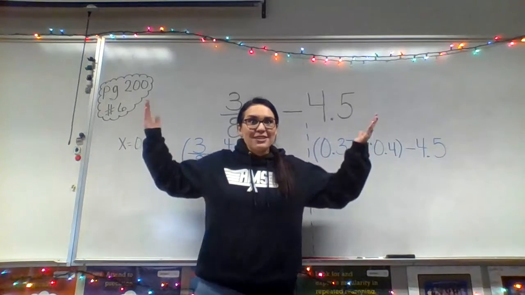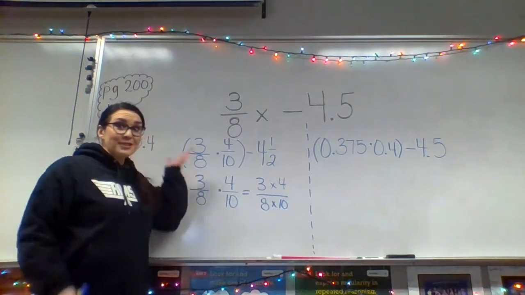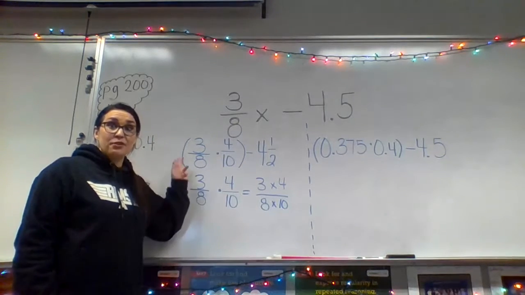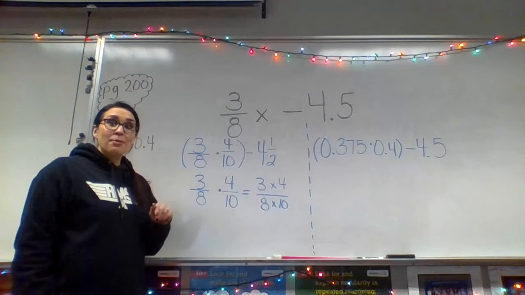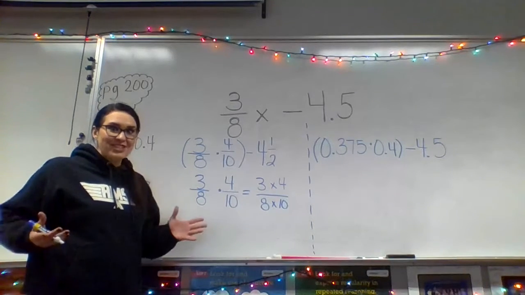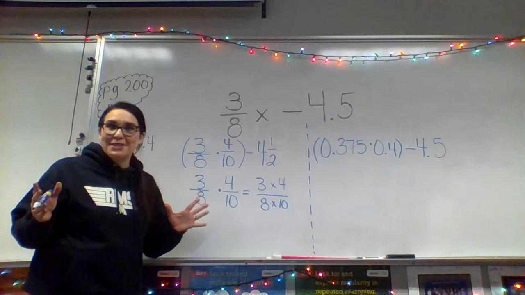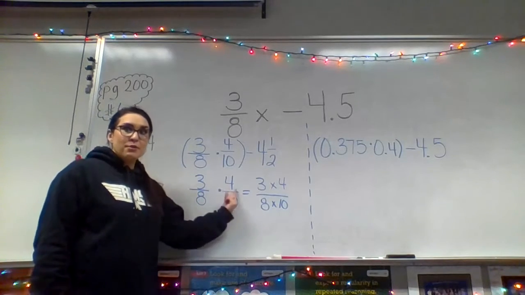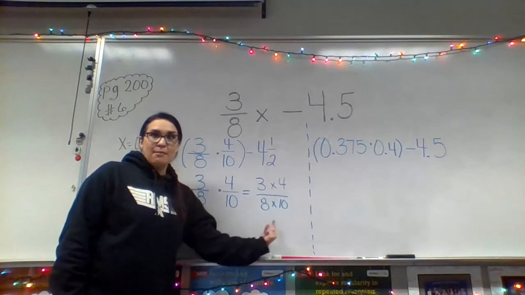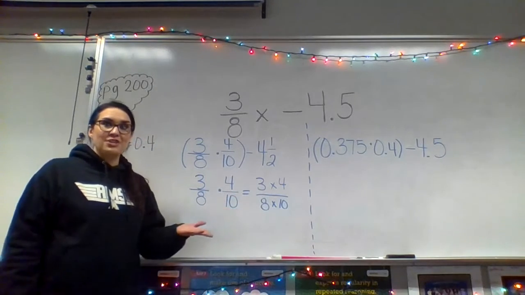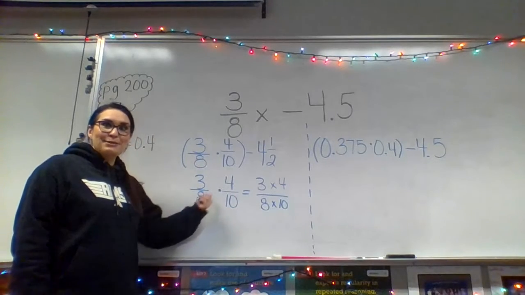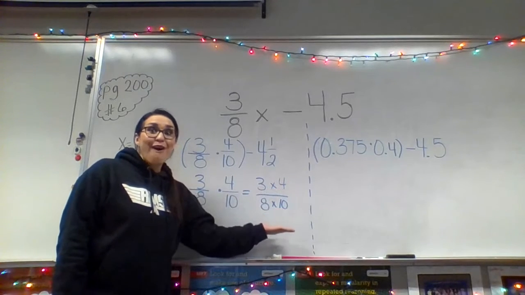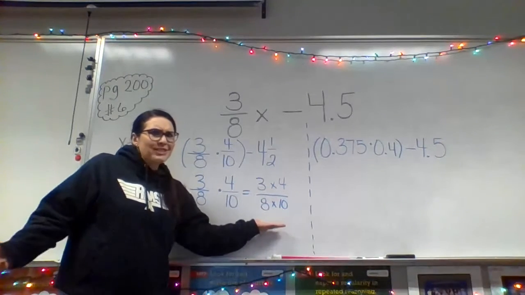So how should this look while we're solving it? Your first step over here in fraction land, right, is to multiply 2 fractions together, 3/8 times 4/10. Now remember, my friends, when we are multiplying fractions, the most beautiful thing in the world is we don't need to worry about converting them to like or common denominators, right? All we do is we multiply the numerator straight across, the denominator straight across, and then boom, we got our new fraction, right? So 3/8 times 4/10 is equivalent to 3 times 4 over 8 times 10. So what's your final product?